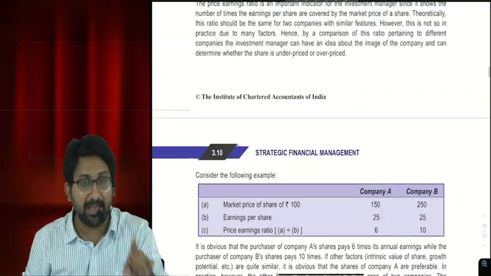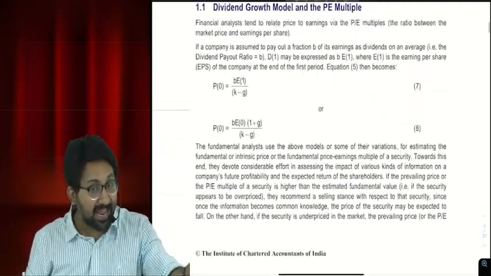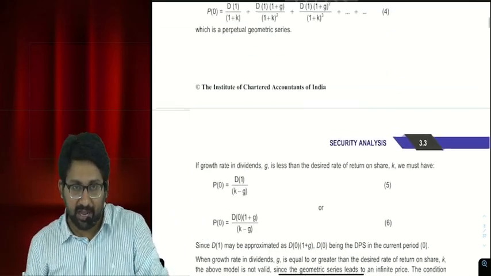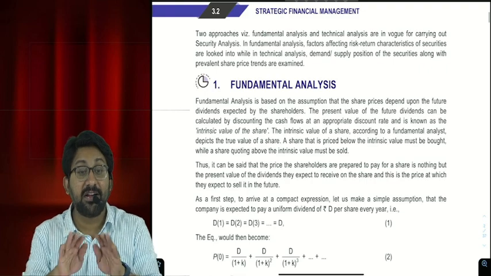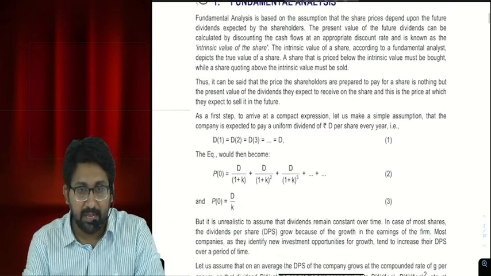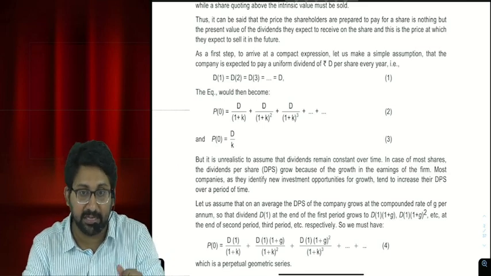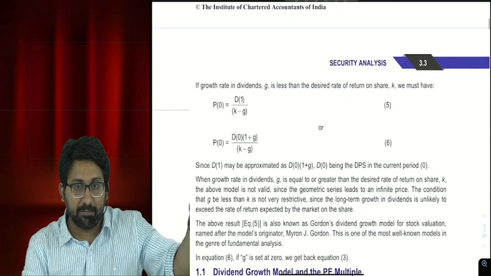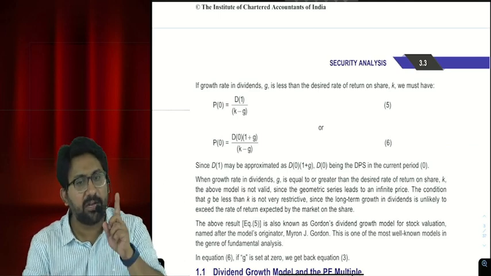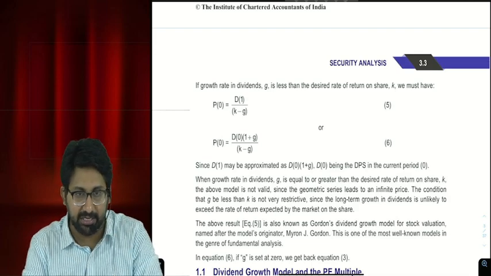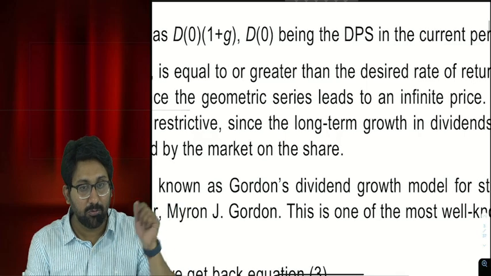We are not preparing those, since questions are not so frequently asked. That's why in the last attempt an 8 marks question came from this area. See here, this is called fundamental analysis of the stock. If you observe, here they have given the derivation of a formula, D1 by Ke minus g. D0 into 1 plus g means what? D1. Ke minus g means what? That model is called Gordon's dividend growth model.